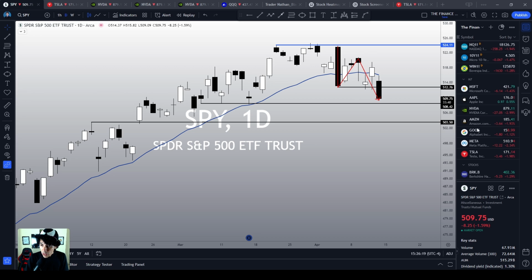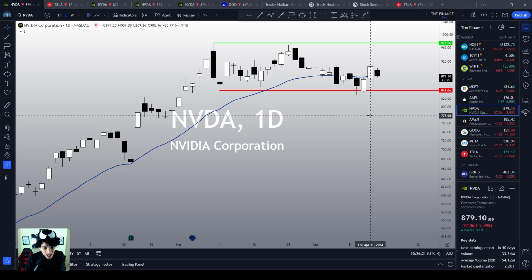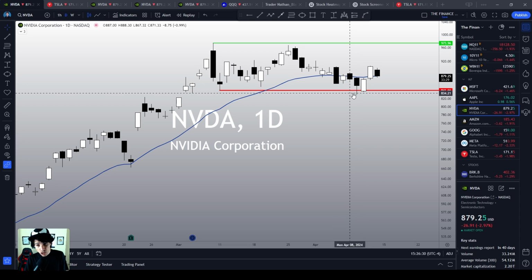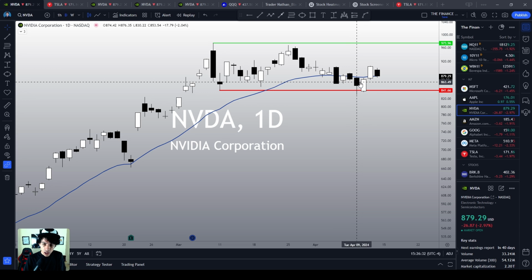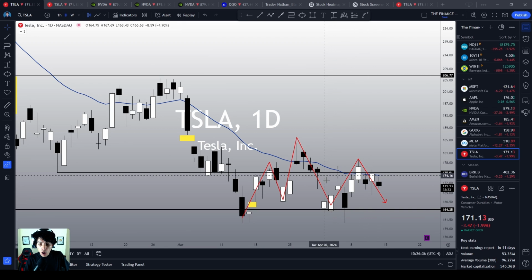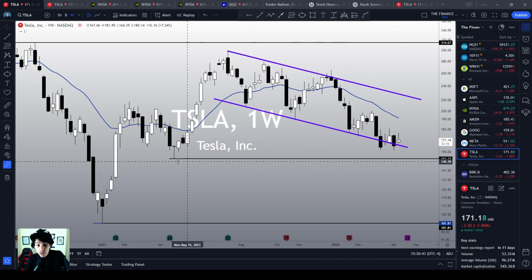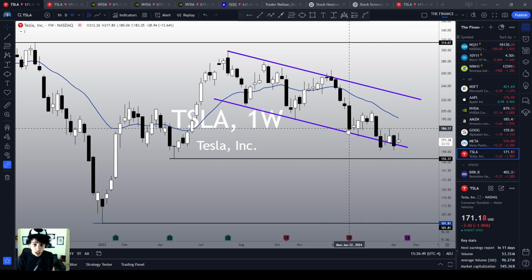If you ask me, Nvidia is the best stock among the Magnificent Seven that can actually continue the bullish sentiment over here, or at least not drop that much if we see a real reversal on the QQQ, while Tesla is the weakest one. By triggering this head and shoulders chart pattern, its next technical support level is going to be around 152.